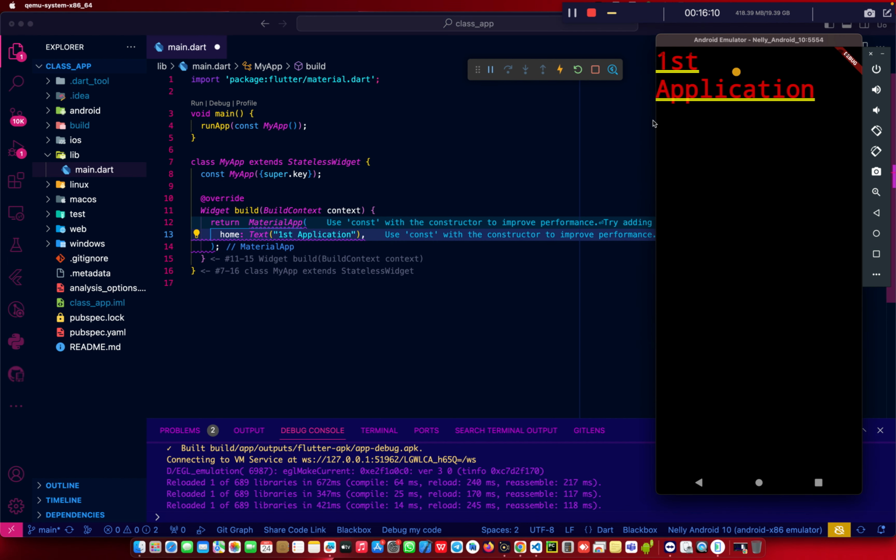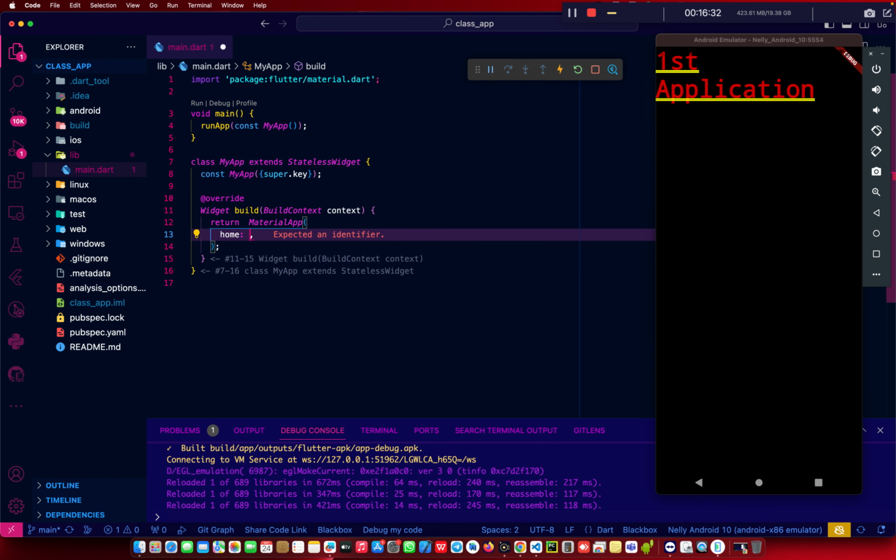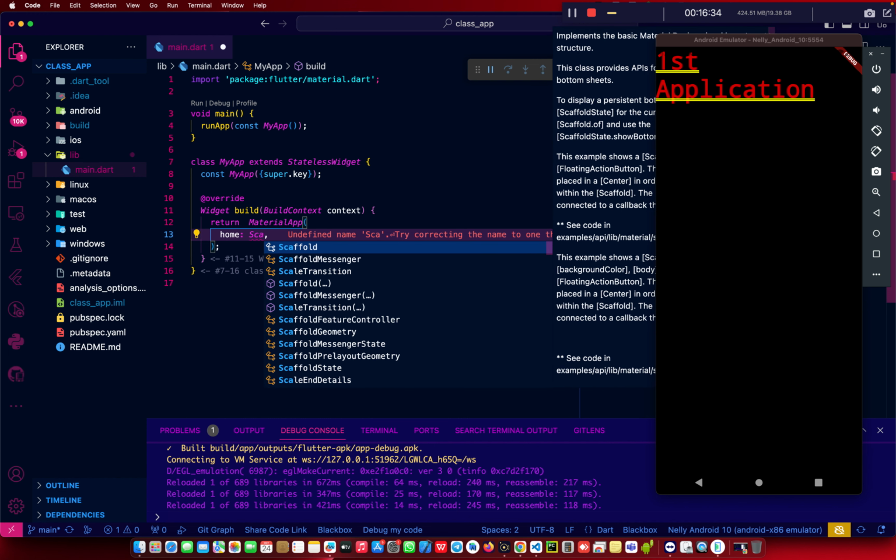Okay, so let us try to fix this. We have a first application and a black background, so we shall try to remove that. Instead of calling a direct widget like text as we did, let us call for a home, then we call for a scaffold.